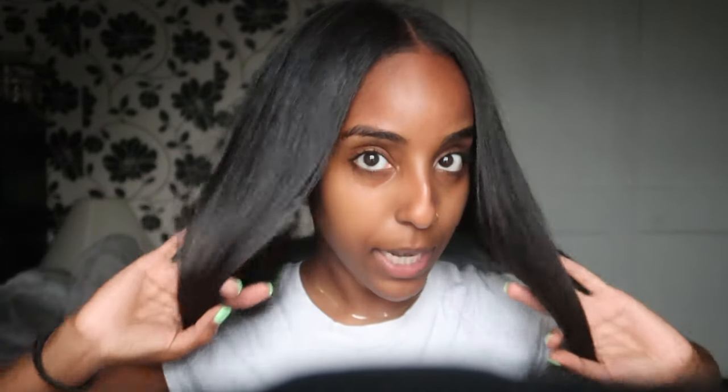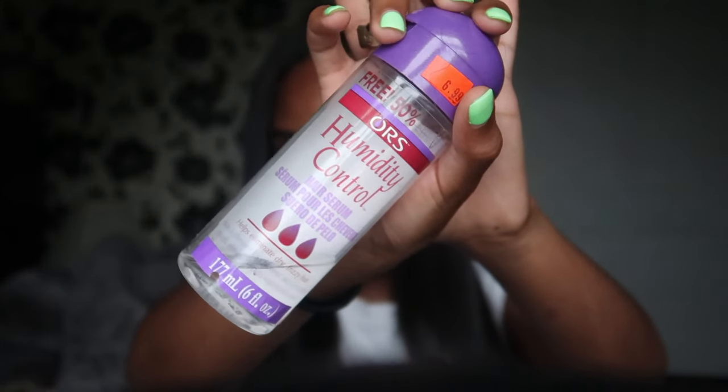Okay guys, this is the finished look. I am completely done — my whole head took forever, but I'm glad with how it looks. It came out really nice and shiny, and laid like I like it. I'm just going to take a little bit of this humidity control hair serum because it's really humid outside today. I also like to put a little bit of oil on my ends starting from the bottom, because I don't want my ends to look dry — that's my pet peeve.